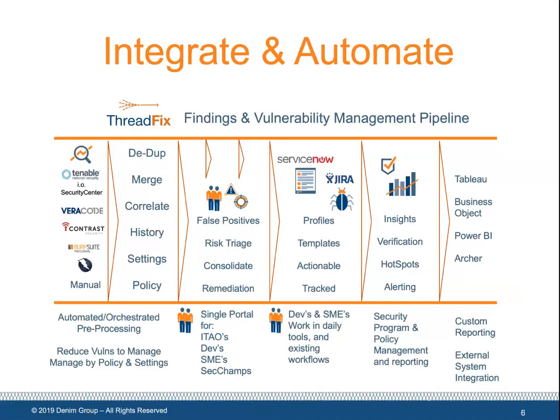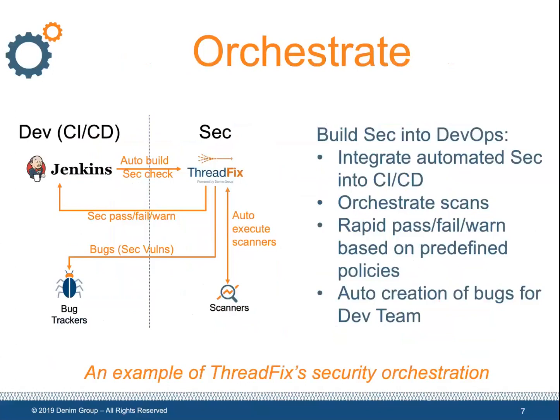This provides you this insight within ThreadFix, but also via our API, you can take the data in ThreadFix about your vulnerability management program and pull that up into other systems. And so you can see this view across your entire enterprise. And with ThreadFix, as I mentioned, we're trying to drive the effectiveness and the productivity of security teams. And so we want to take advantage of any automation that's in place. We want to drive new opportunities for automation, again, so that your security team can stay focused on the highest value tasks. They don't get mired in trying to get data in between systems and doing a lot of manual stuff that could easily be automated.